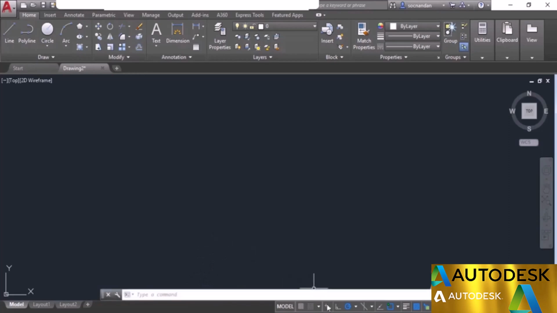So here we have this dynamic input option on the command line, and you can activate it by clicking on this option, or you can also use a DYNMODE system variable. So you can change the value of this DYNMODE system variable to 1 in order to make it active. Now once this is active, go to any command and now click, and now you'll find a slight difference. Now we have this cursor, and along with the cursor we have the command line input here.